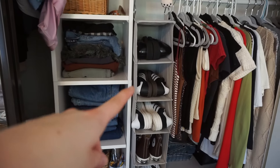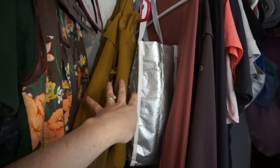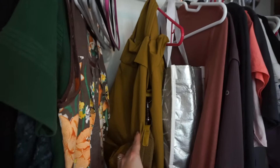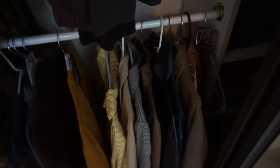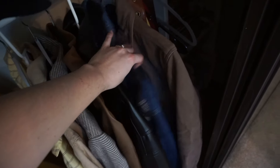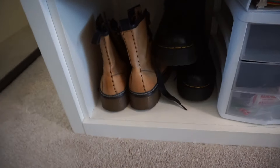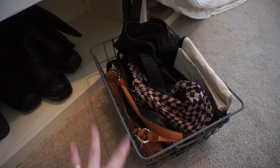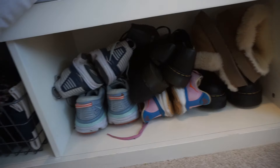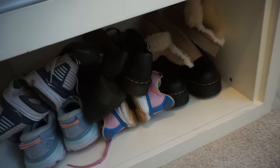For my shoe rack I swapped out all my gross dirty workout shoes for my Converse, Air Force Ones, Sambas, and loafers. This is my PJ and lounge drawer and it looks way more organized than before — so happy with that. I'm keeping all my activewear and socks just put out of the way, and my Lululemon gym bag. I kept my sports bras and activewear tops pretty much the same, but down here I put my nicer jackets and coats, and my nicer purses on this hanger along with my belts. Down here I put my fall boots, more fall boots, and this is where I'm putting all my little Bagu and smaller shoulder handbags. Lastly, I put all my workout shoes like my Hokas here, and some shoes and Uggs because I honestly didn't have anywhere else to put them.